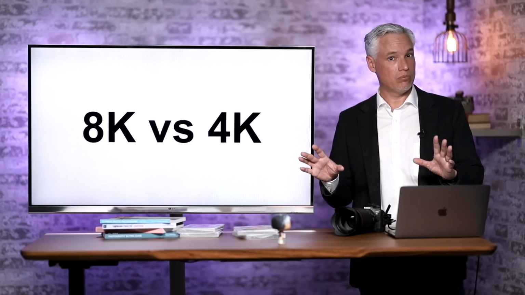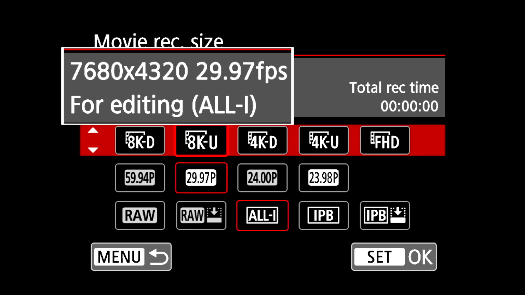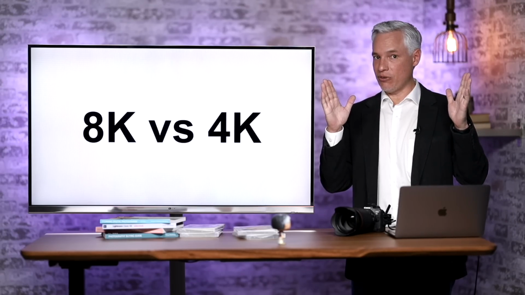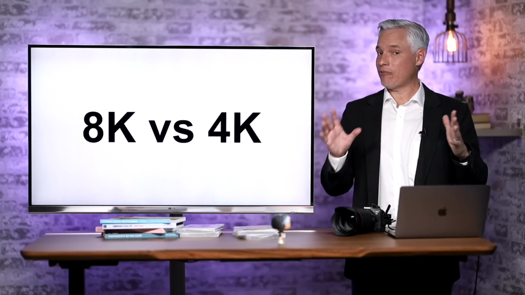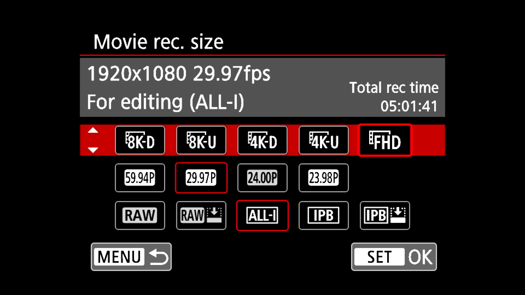This YouTube, most TV, 16 by 9. If you want to do that, you would film in 8KU. You can see that's not quite as wide. It's actually a little bit cropped. It doesn't go the full width of the frame. So if you're shooting at 50 millimeters in 8KU, it's going to be more like 55 millimeters. You have the same options for 4K. 4KD is wider than 4KU. And then you get down to full HD, which is always in 16 by 9.